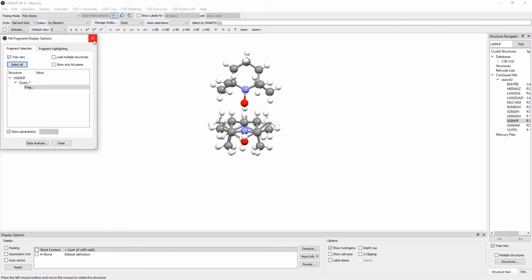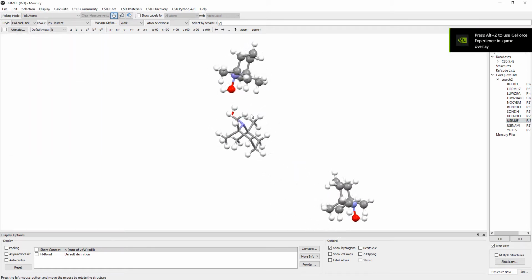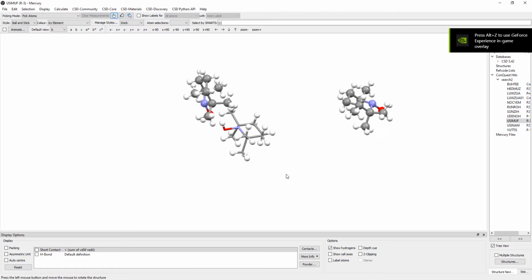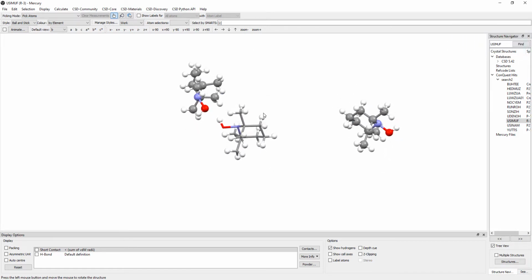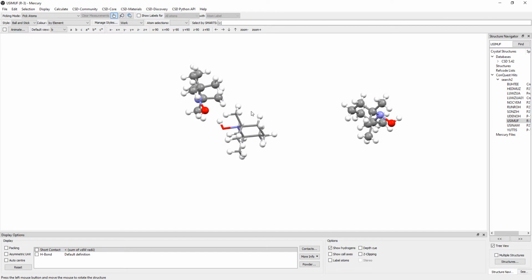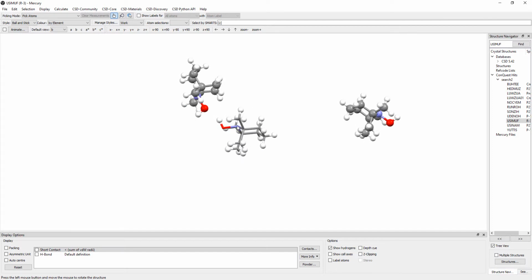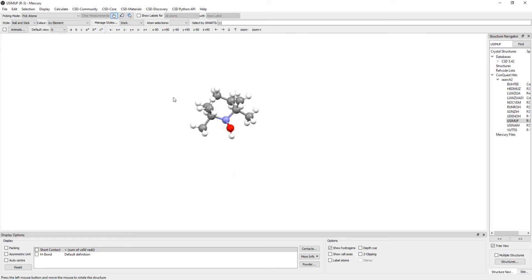And so now we have Mercury, right? So we can look at it. And so, there's 3 different TEMPO molecules that are actually part of this crystal structure right here. And so we only need one of them in this instance. And so what we can do is if we just simply click on and select 2 of the molecules, right? So I selected 2 of them right here. We right click it. We can click on delete this molecule in both cases, right? And so it removes it. So now we only have 1 TEMPO molecule here, right?